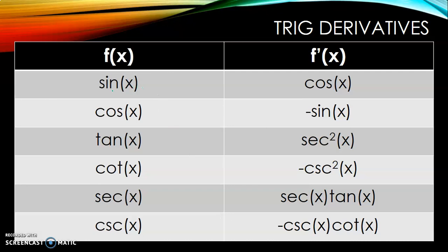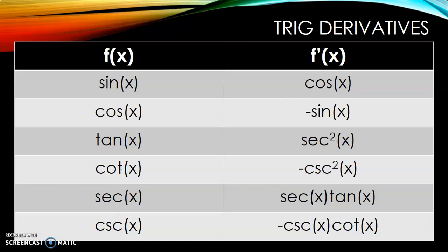So first of all, sine and cosine kind of go together. So when you start with sine, it turns into cosine. Start with cosine, it turns into negative sine. So you just need to remember whether to switch the sign or not. If you start with cosine, you switch the sign, as in positive or negative, to negative sine. Now, there's some patterns down here for the other four.